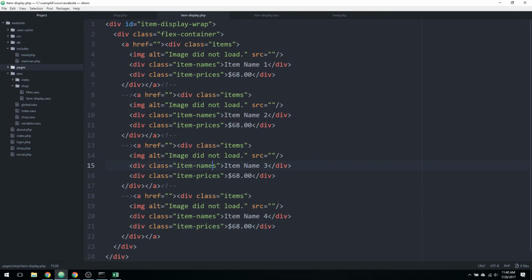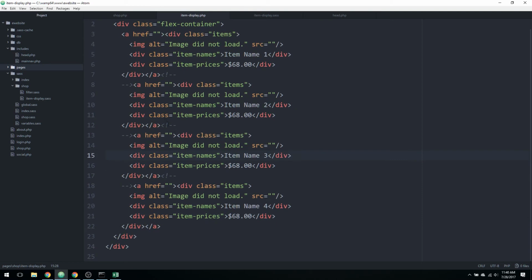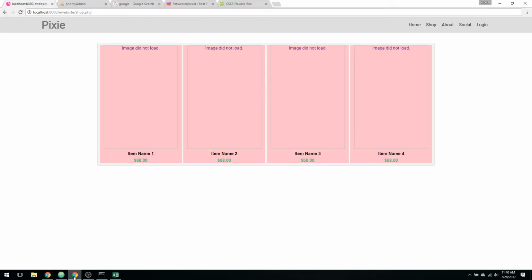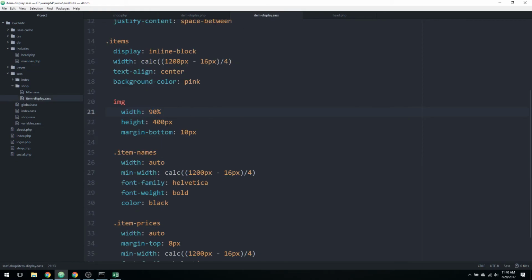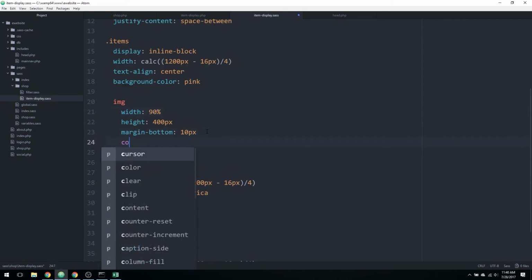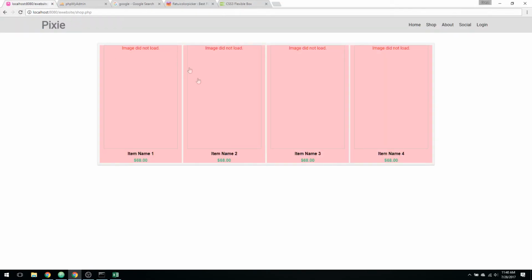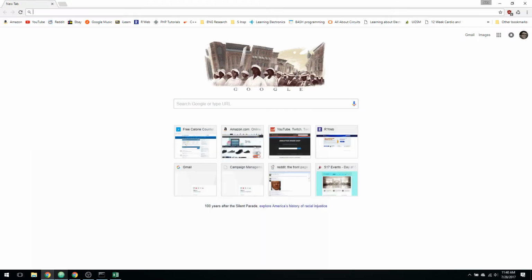What we can do now is make it so that it doesn't change color like that. So let's change that. So color should be red maybe, because it's like an error. Yeah, something like that.